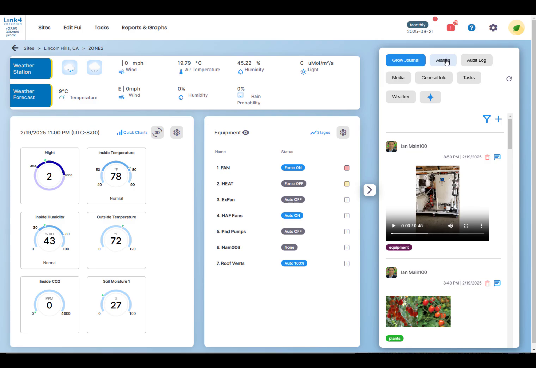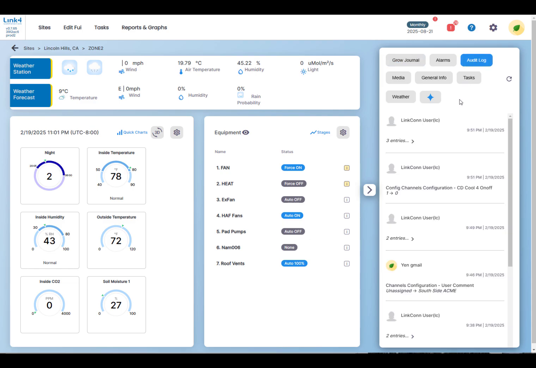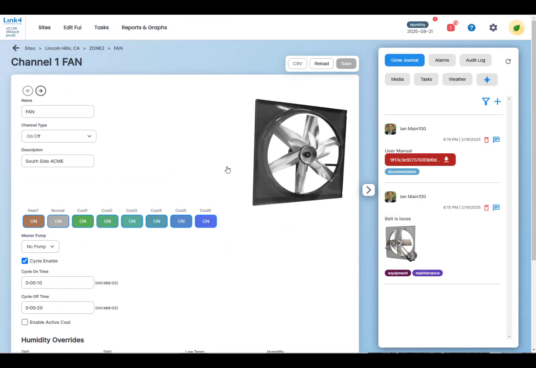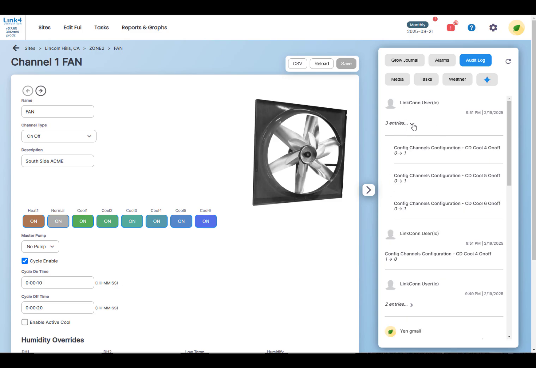There's an alarm here. You can click here to see different alarm statuses. The audit log will show you different changes that somebody made. Let me click on that. I think this one's 12. I'm going to click on this fan here. So the audit log shows somebody made some changes.